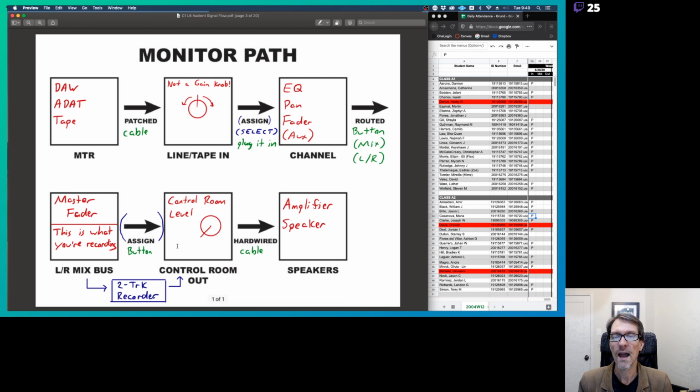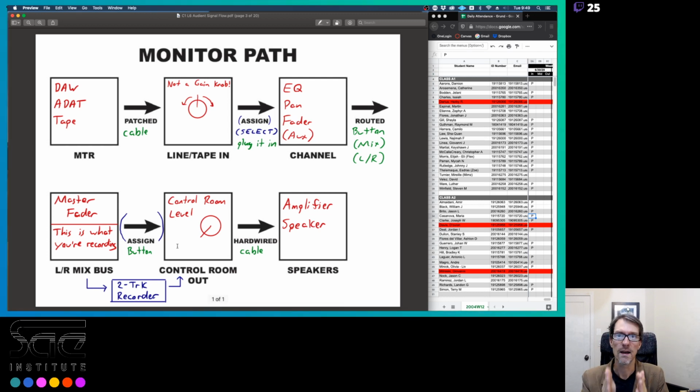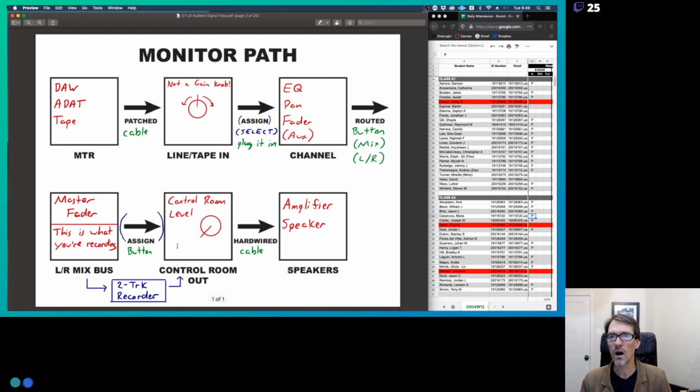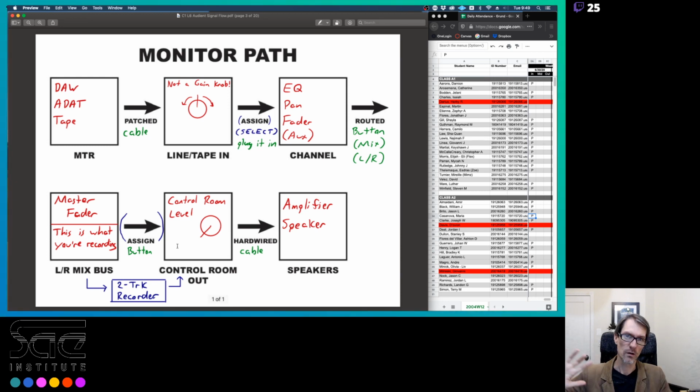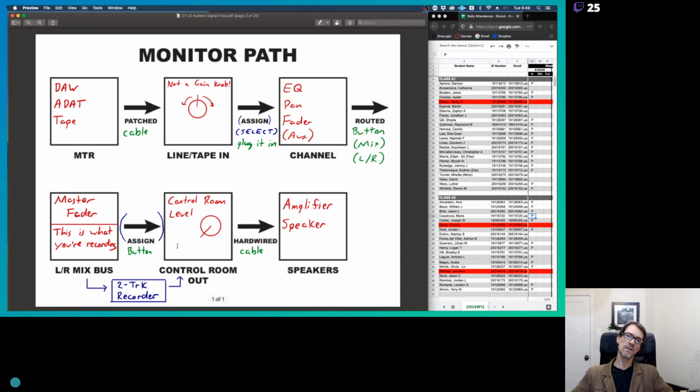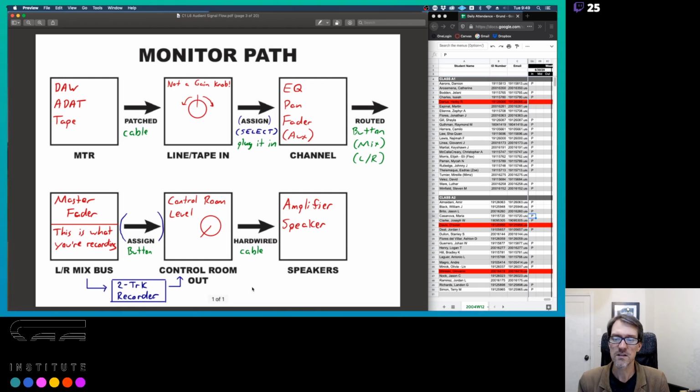But you have to bounce that down. You have to get that into stereo, left and right, a stereo file. And in order to do that on a computer, you just hit bounce and it bounces it down. But if you're using hardware, everything is outside of the computer, or at least some of it is. You have to bounce that down in real time, which means you have to record it onto something. And that's what this 2-track recorder is doing. This 2-track recorder is where you actually do the recording and you bounce it out in real time.